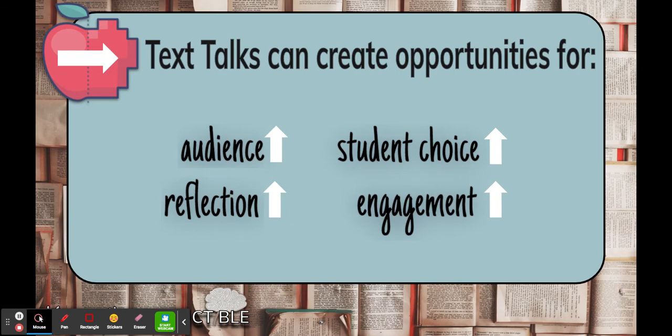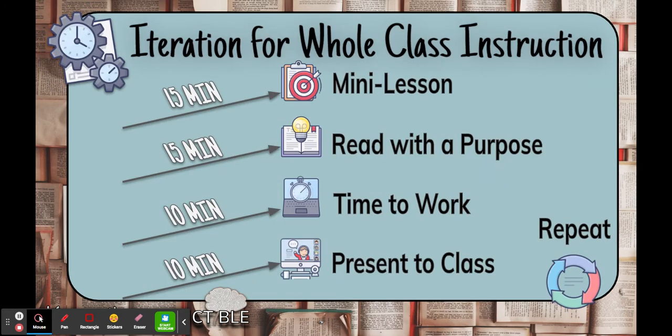By the way, on that reflection page, one of the great things about using the portfolio and having these text talks being digital is that when students would stand up in front of the class and do a book talk, holding their book, maybe a visual aid, they have no way to go back and look at that again at a later time to look at their growth and see how they've improved and all the new things that they've learned. And I think that doing it digitally and having them go back and look at some of their earlier versions has been a super powerful thing. And I can show you some more examples of that.